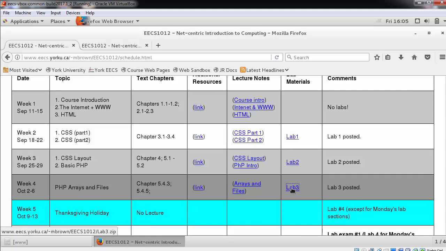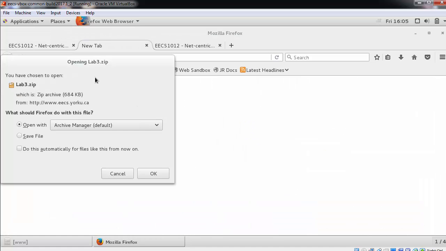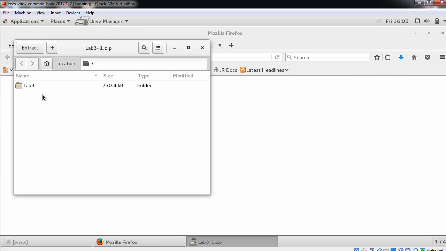Another thing I noticed in Lab 2 that I was a little bit surprised to see is a lot of students didn't quite understand how to use zip files. I saw many of you actually editing your files in the zip file. That means you would open this, letting you see the contents of the archive, but you're actually just double clicking here and starting to edit. In that case it was very unclear what the operating system was doing. I don't know what the VirtualBox was doing in terms of where it was saving that file.